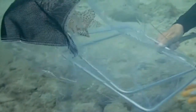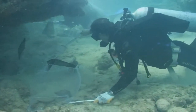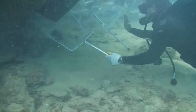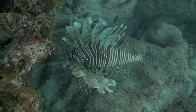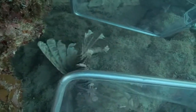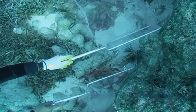In some instances, the lionfish may make a quick dart between or around the nets. In these instances, even though the tendency is to try to quickly reach after the fish, the best course of action is to let the fish move, re-establish a comfort zone, and then reposition yourself and the nets for a second collection effort. If the fish disappears into a cave or crevice, avoid poking, prodding, or otherwise attempting to scare the fish out of its hiding spot. Chasing or harassing the fish rarely results in a successful capture and can teach the fish to avoid divers, making future capture attempts more difficult.